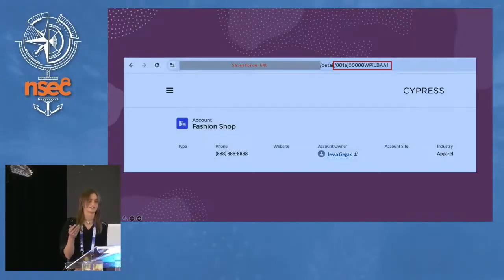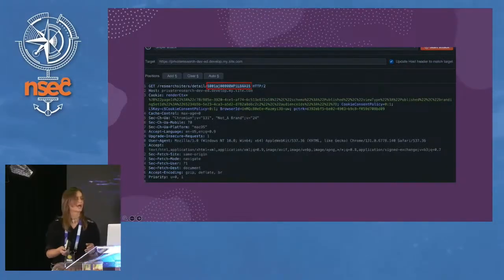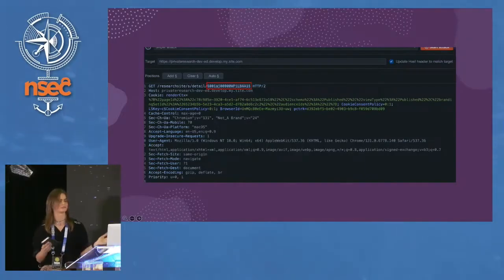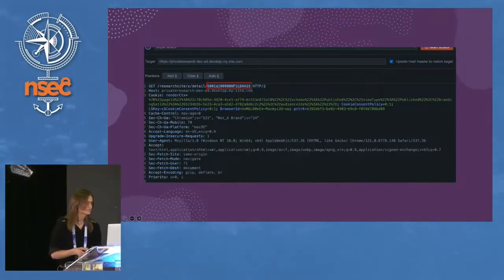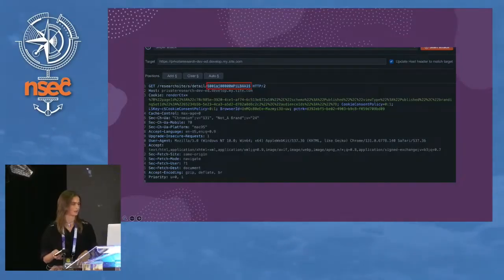And these object record IDs are oftentimes exposed by default. So keeping that in mind, what can you do with that? I'll show you right here. I'm using something called Burp Suite. Burp Suite is a very common attack proxy where you can capture requests, modify them, and then send them back. So what I did is I captured that URL GET request to that specific object.